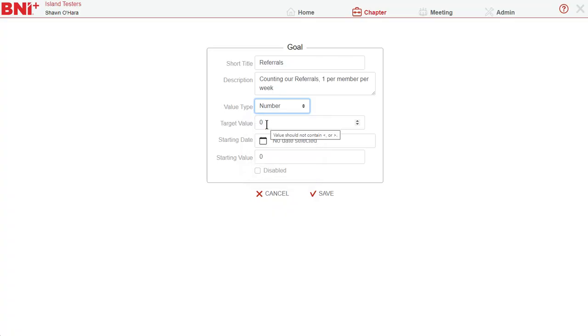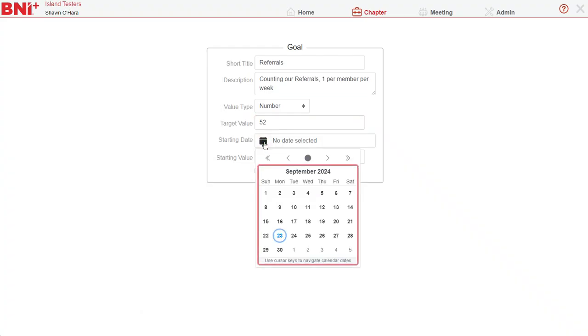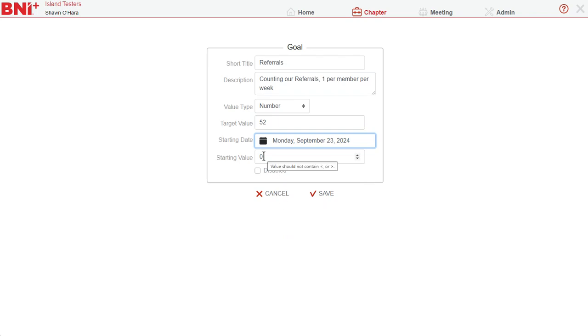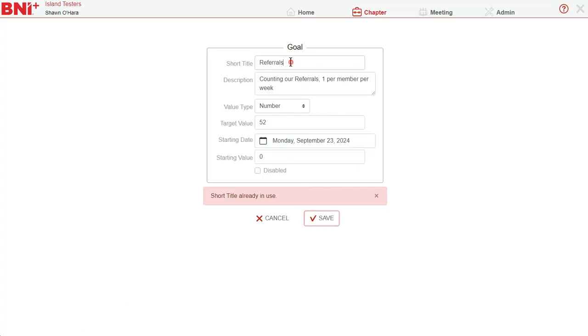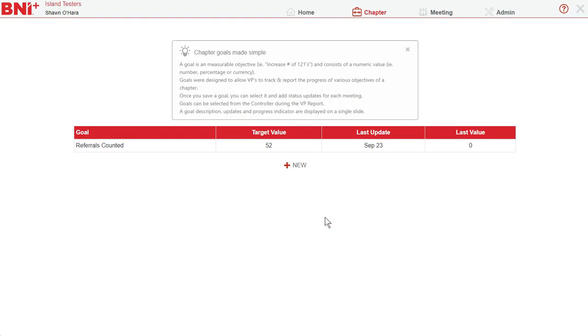We can state what the target is going to be. And then pick a start date, which is by calendar. And then we're going to start, let's say, at 0 and increase that every week. And we click Save. Make sure you get your titles right. And then you can add other goals into this as well.